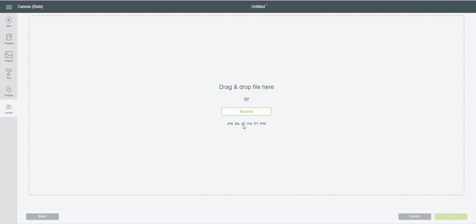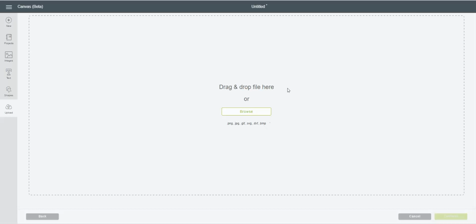I don't usually do a lot of GIF files. And then you have SVGs, which are your layered images, so that you would cut out each individual layer. That's what an SVG file would do for you. A DXF is a particular kind of file that is used in certain industries, and it's not something the typical crafter is going to be using. And then a BMP file is just another type of file type.